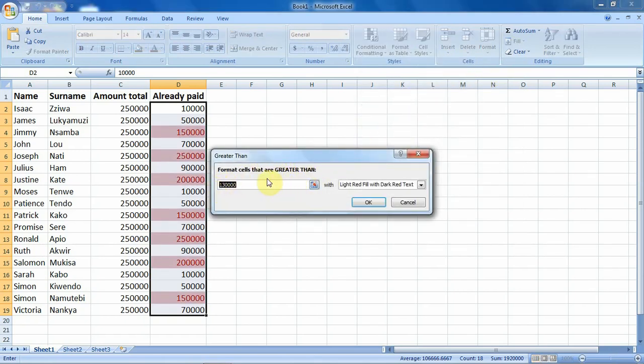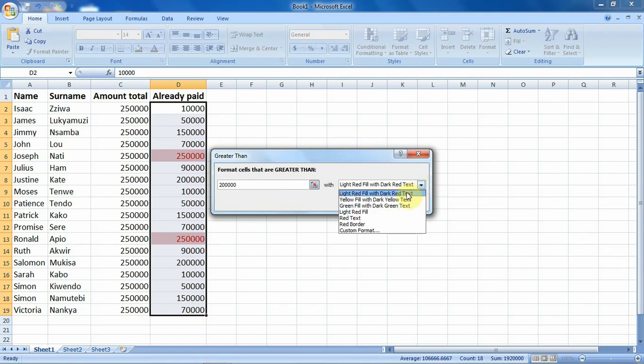Then inside this area where we can now format the cells that are greater than, we are going to type there 200,000. After, you can specify the color. So we want it to be yellow.